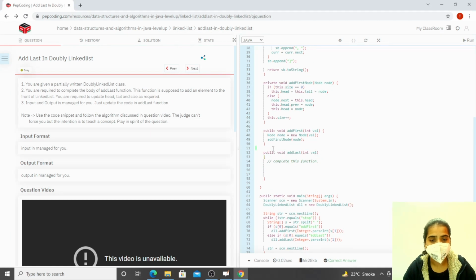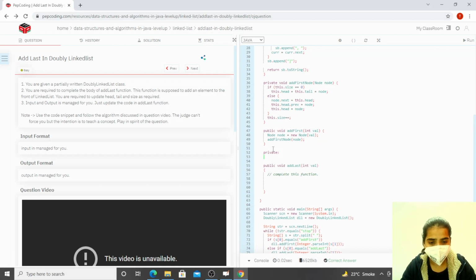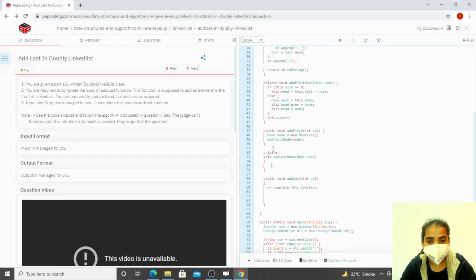So I will make a private function. I don't want third party vendors to access this code, so I am making it private, right? I will create one function, add last node, creating a node and passing it as an argument.